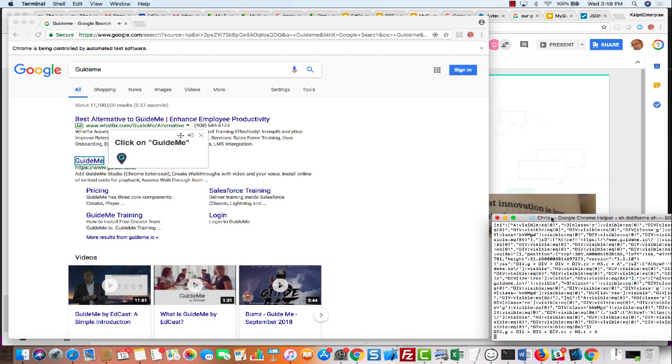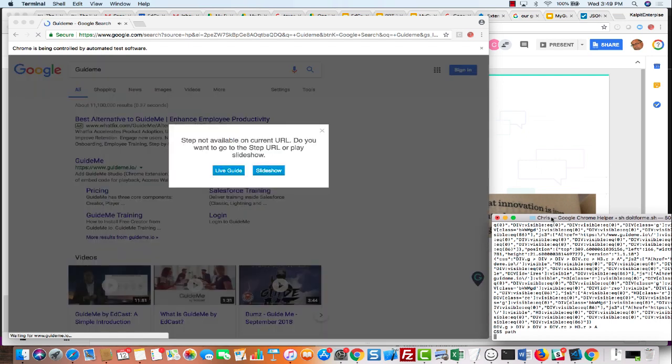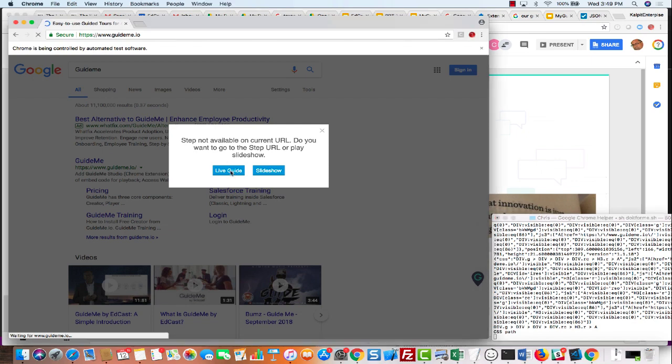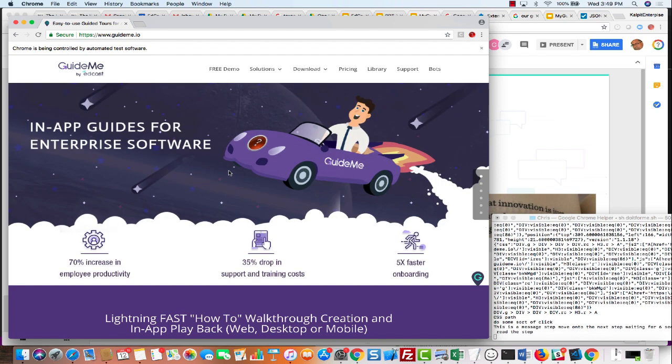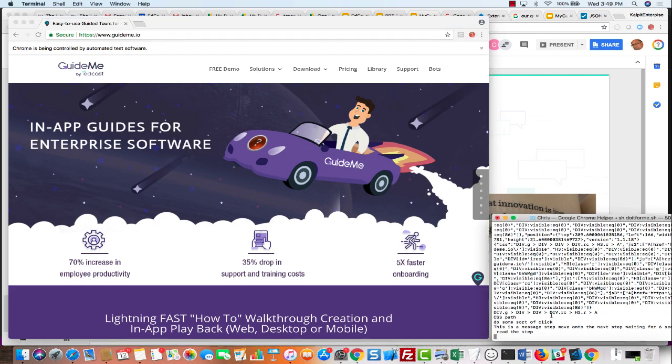Click on Guide Me. So on the right-hand side, you can see the JSON that we are parsing. And here is an automation engine that is running. I'll just click over here, and here is the final step in the automation that essentially brings up a message step. Right, so that's the final step, and that finishes the automation demo. All right, thank you.